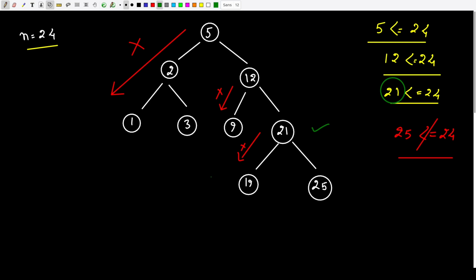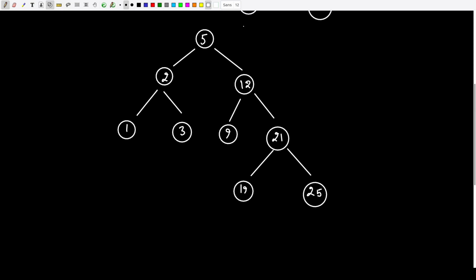Alright. Now let's take one more example in order to understand the problem a bit better. Let's take the same example, and here we would like to search n equal to 4. For n equal to 4, we are going to repeat the same process. We check whether the root data is less than or equal to 4 or not. Since here 5 is not less than or equal to 4, what we need to do is discard the right subtree altogether, and then focus on the left side of the binary search tree.